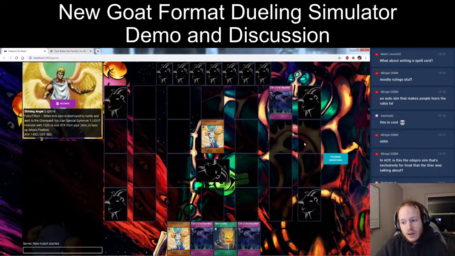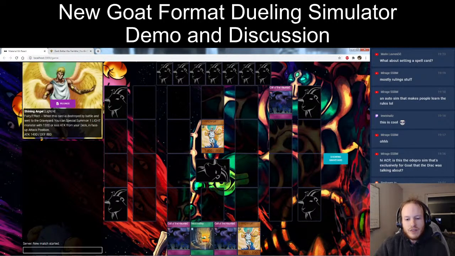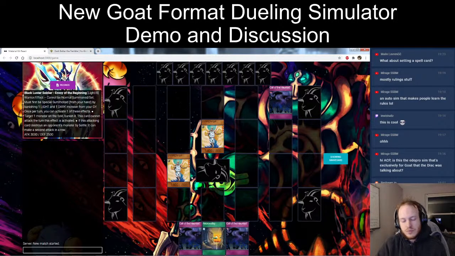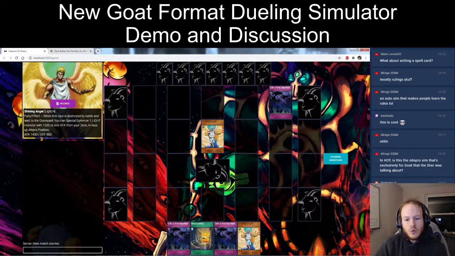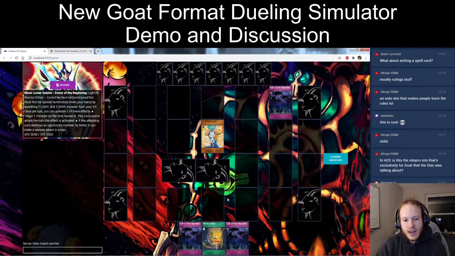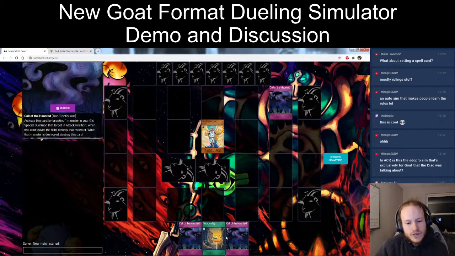So for setting, because obviously this applies to monsters too, right? Say I want to set this Shining Angel, right? Now, if I drag and drop it to the field, it'll be in attack mode, right? Which isn't what we want. So instead what we can do is, while it's in our hand, we can select it, click it, now it's face down. And now if I drag it to the field, it'll put it in face down defense. And it works the same way for spell cards.